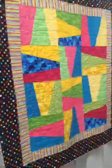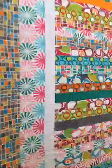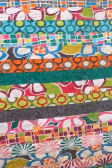This is also youth. This one is Peace by Taylor Messler. Yeah, the youth category is huge right now. Let's see, let me get the name on this one. This one is Colorful Bricks by Carly Grable. Super fun mix of fabrics. A nice big quilt too. That one takes up the whole wall.